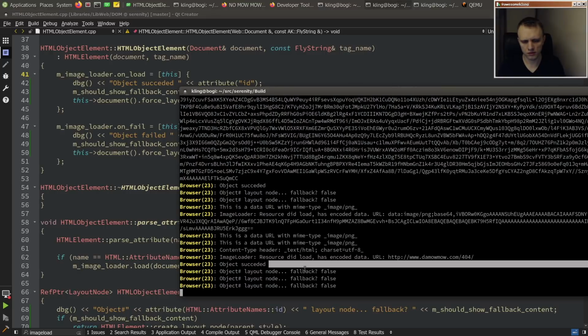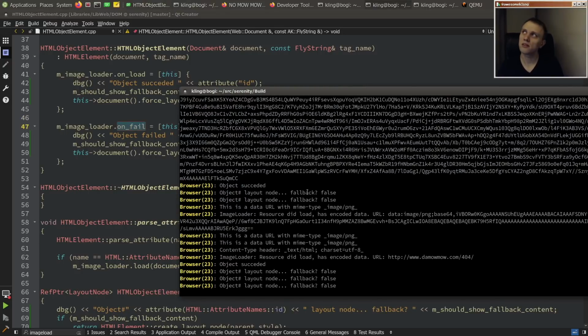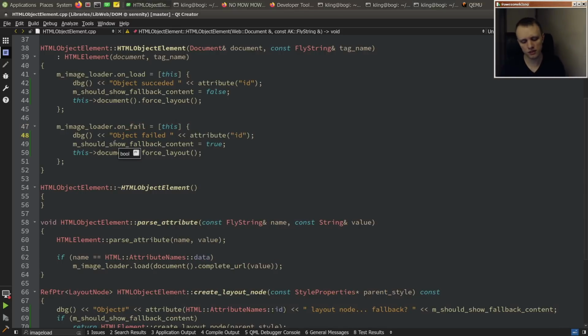So then we shouldn't. We should probably. This is interesting. Our resource loader will currently succeed if you get a 404, but really we should probably fail with 404.